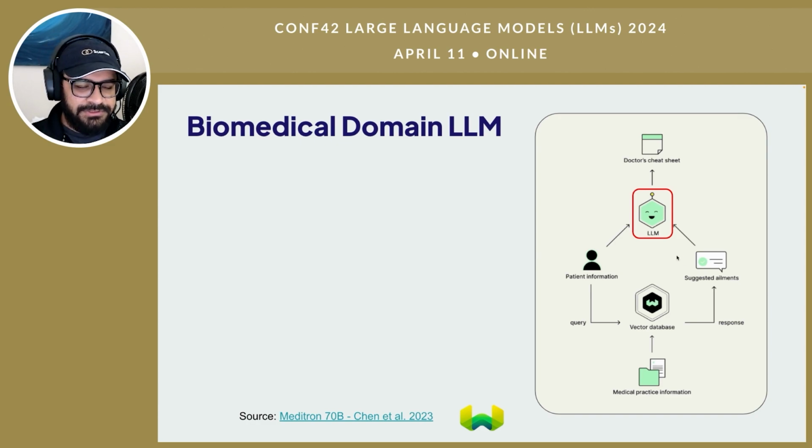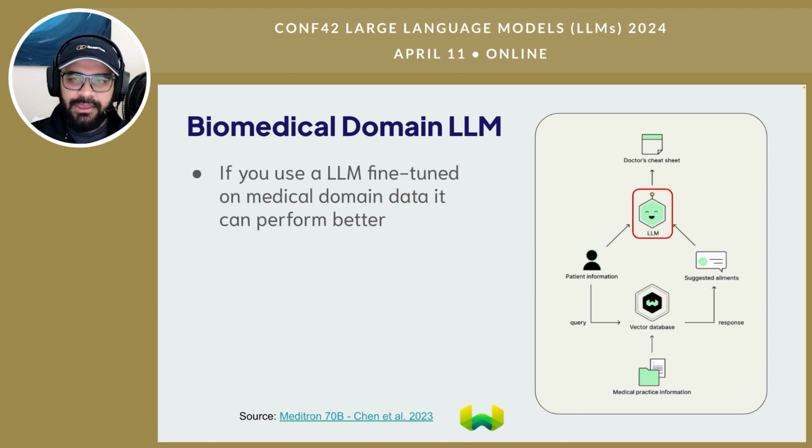So for this experiment, I mainly used ChatGPT and GPT-4 as the underlying model here, but because everything that I'm talking about here is open source, I wanted to present an open source alternative so that you could build this whole thing from scratch and run it in a private environment, is a biomedical domain large language model. So one of the more powerful biomedical large language models that's open source is a model called Meditron. Right? So Meditron is a large language model that's fine-tuned on a lot of medical domain data. So these can be anything from medical abstracts to patient histories and things like this.